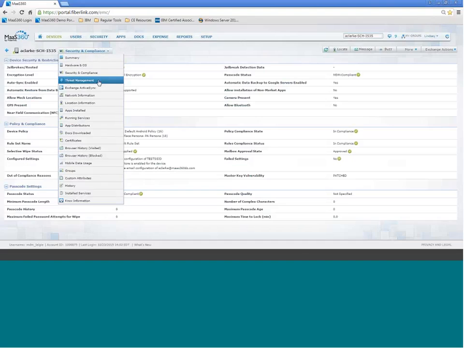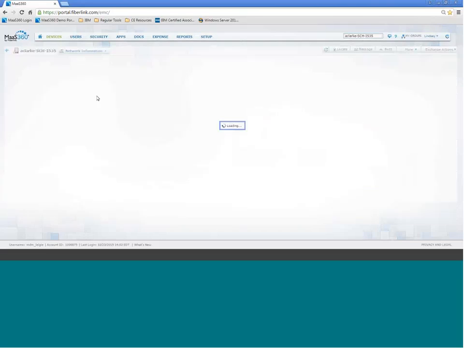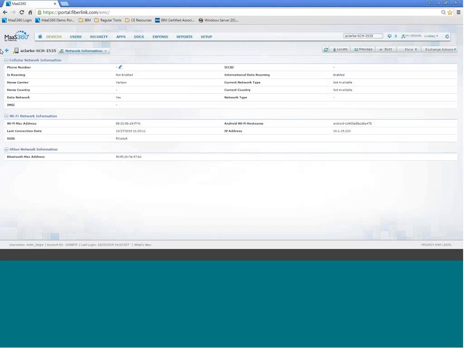Threat management I'm going to come back to, because we do have an example of a device that's been compromised in the portal, so I'll show that in a moment. You'll get ActiveSync rundowns here and network information, which can be extremely helpful for tablets that are carrier enabled, because that can be difficult to keep track of the phone number here. So if you'd like to keep track of your carrier details, we have the ability to provide that information under the network information, and we'll also touch on the expense monitoring as well for your plans.